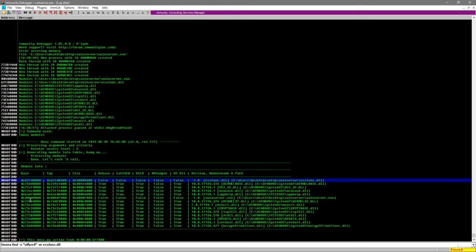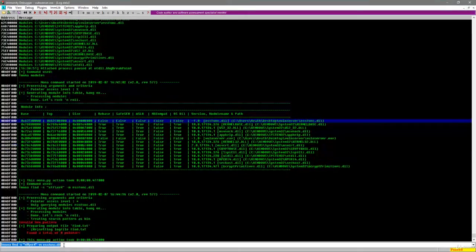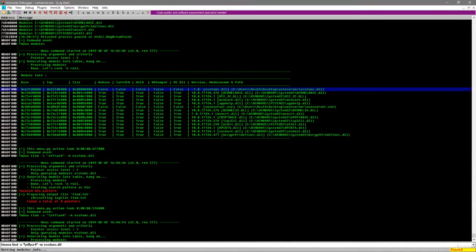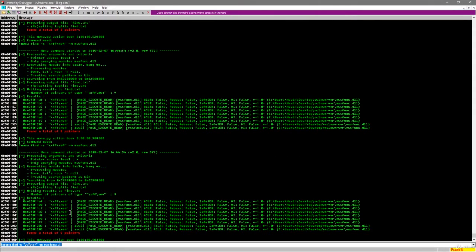If that makes sense, we've got our opcode equivalent here, the FFE4, and then we've got the module essfunc.dll, which is right here. Again, we chose this because it goes with the Vuln Server program and it has no memory protections. So this is a good candidate for what we want to do. Let's hit enter on this. Okay, and I think I forgot a slash here. Let's check this out. Okay, that is better.